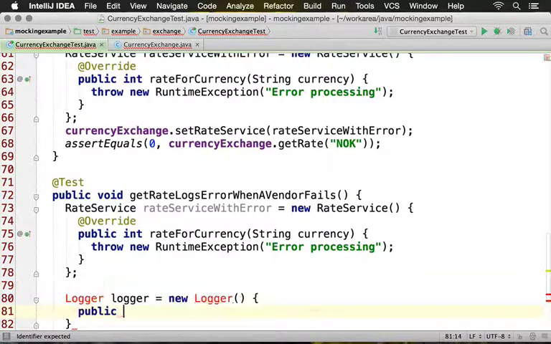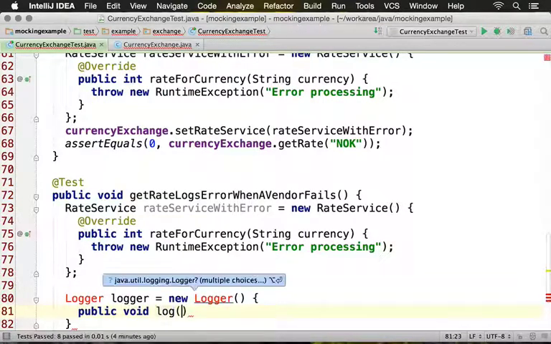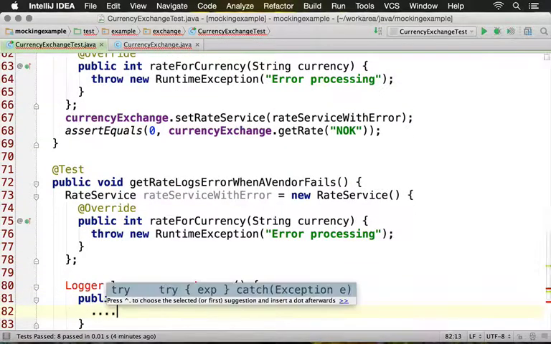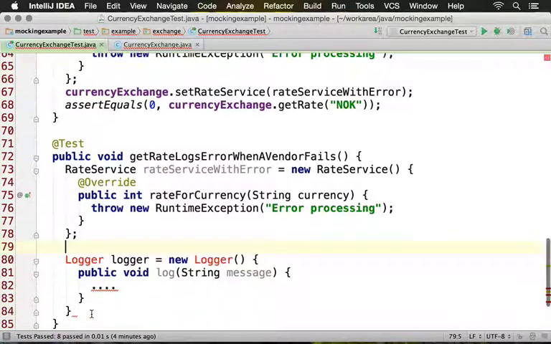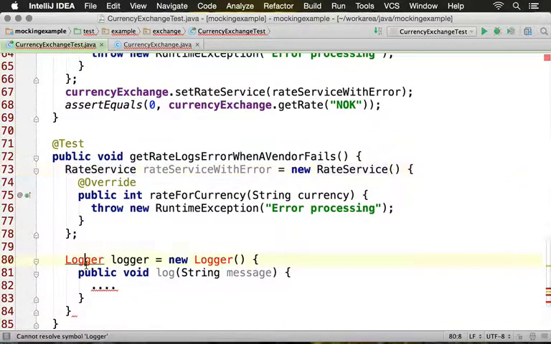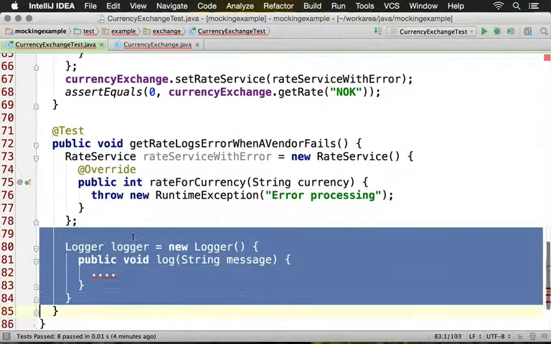So we would say public void log, string message, for example, and then we would take this value, set that into a variable here, and then come down here and assert to make sure that that variable was called. But the point really is we'd be mocking the rate service and we would be mocking the logger. That seems like a lot of work to begin with at this very moment.